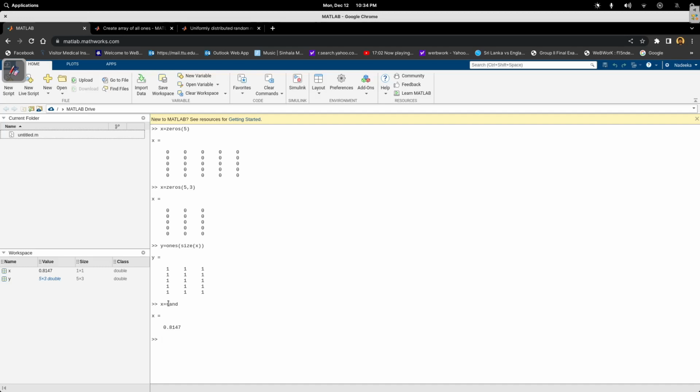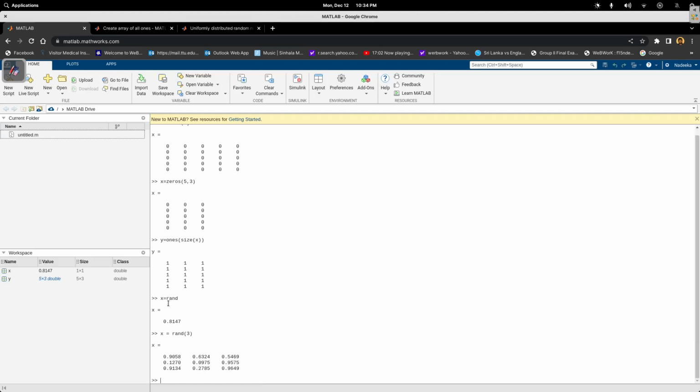And if I say rand of 3, I get a 3 by 3 matrix of random numbers drawn from the uniform distribution in the interval 0 to 1.